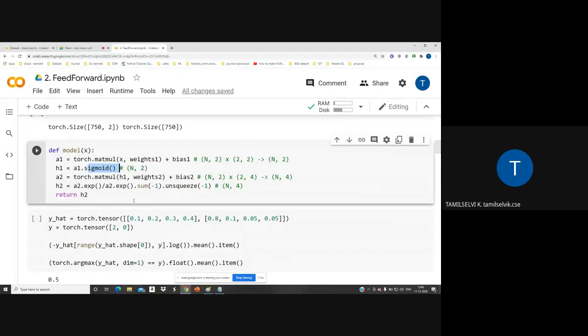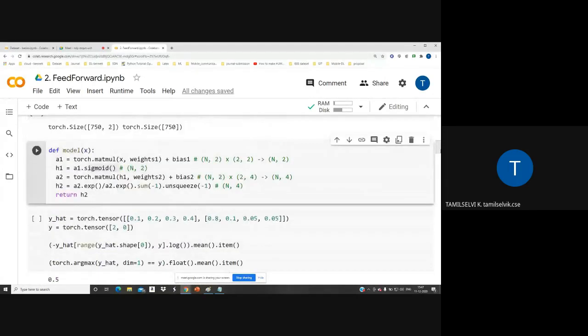Next comes the part that plays an important role. See here, H2 equals A2.exp() divided by A2.exp().sum(-1).unsqueeze(-1). I will run this and you will get the results out of it. I have given an example here.